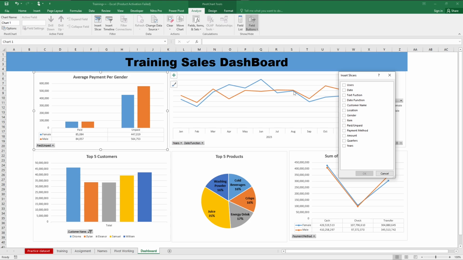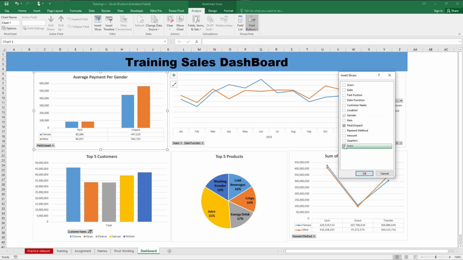Let's say the gender slicer. Slicers are just the column headers that we want. So which of them do we want? Let's say we want the date section.